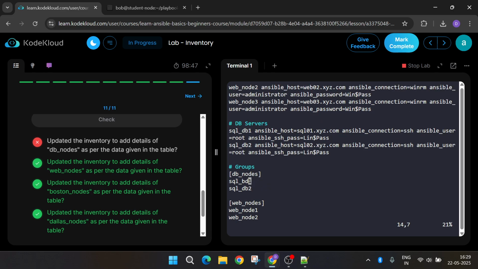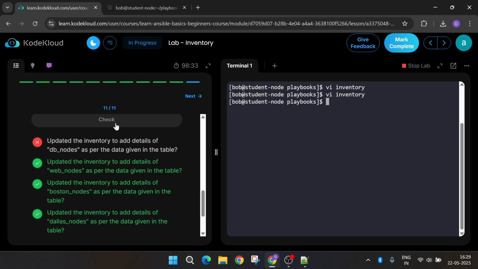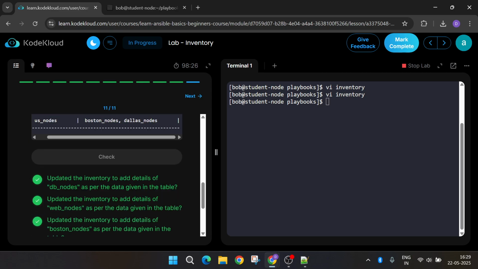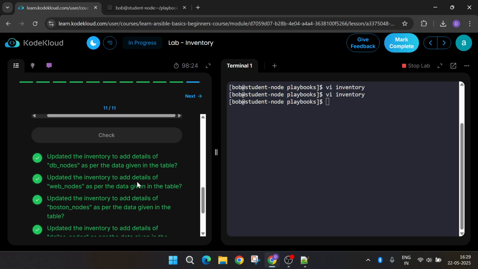Okay, got what the mistake is. Yes, a spelling mistake: it's DB1, because it is trying to check with DB servers. There is no alias for that. So that's why. Check. All are correct. We are good then.